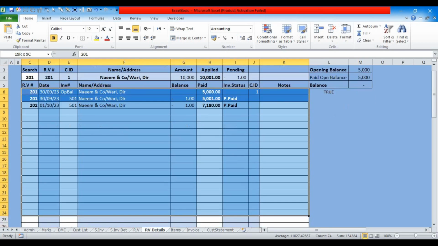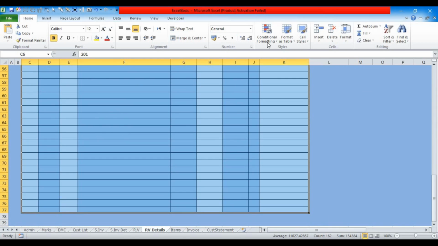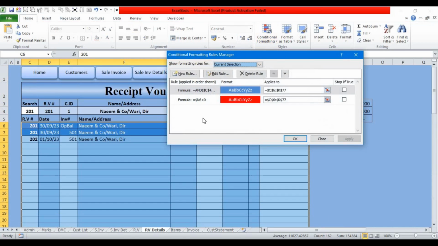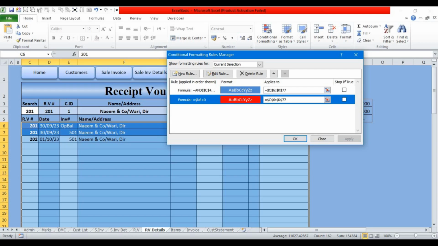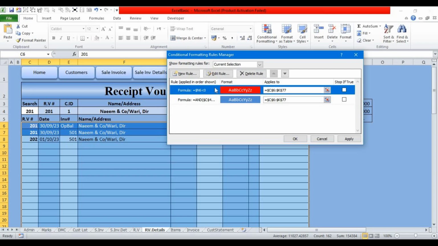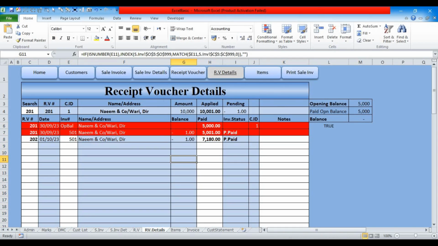So let me select this range again. I'll change the sequence of the conditional formatting, manage rules. I'll move this one to the top because I want this. The error is the most important, not the search. So I'll move this, change the sequence, apply, click OK. Now you see automatically this conditional formatting will be given the priority. As I change this to 500, the conditional formatting is removed. Let me clear the search from here.